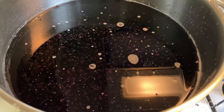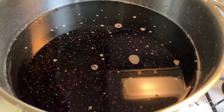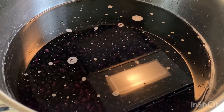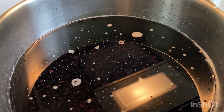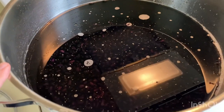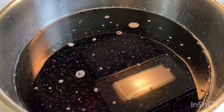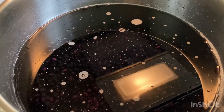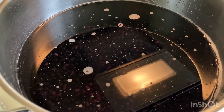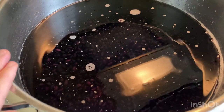You do want to use fresh water, I believe. Let me double check that. Hold on. Okay, I double checked the canning instructions, and although it does say you need to put fresh water in here with the beans when you start boiling them, it does not say that you need to change the water again when you start filling the jars with boiling water. So I believe it's fine to just use the water that the beans are boiling in.